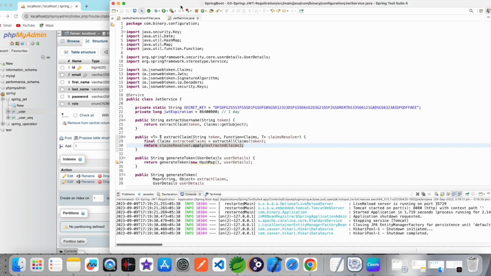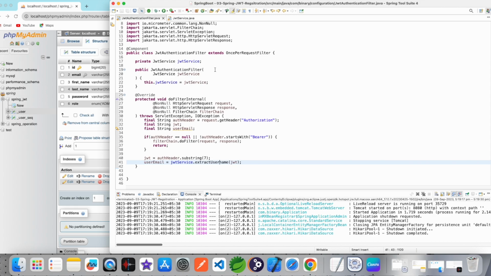Now come to the JWT authentication filter. So here you get the username or user email.